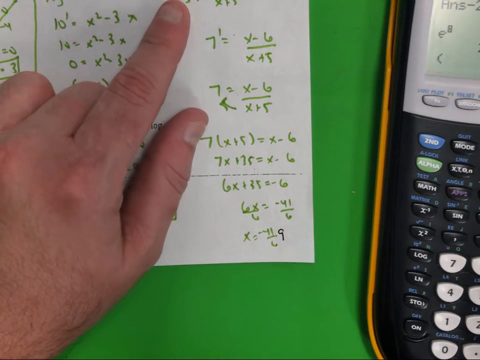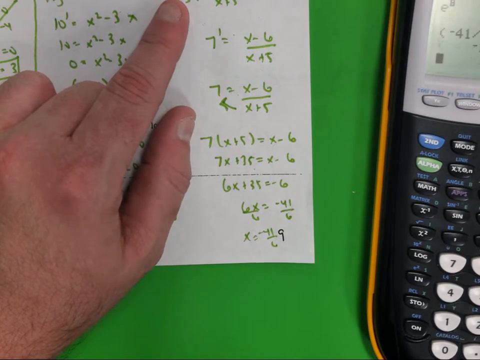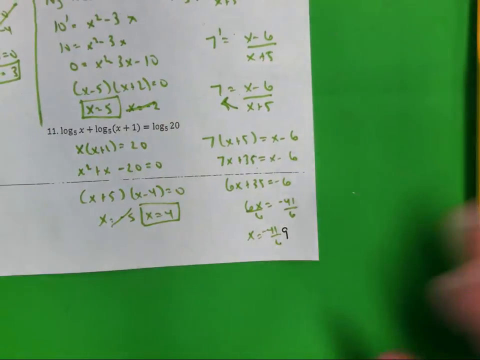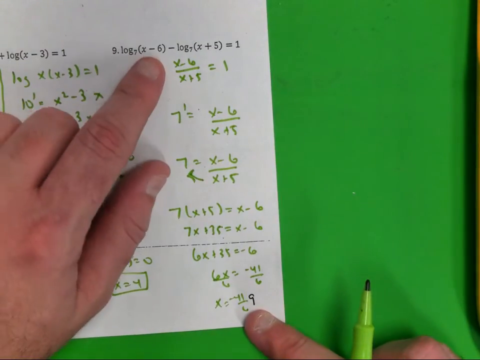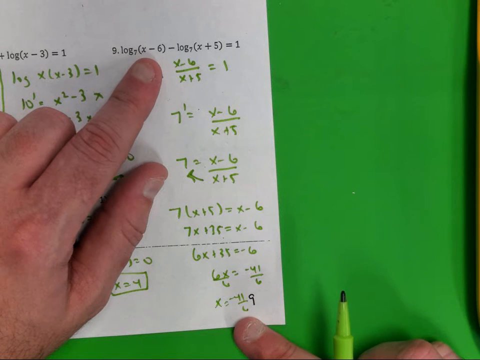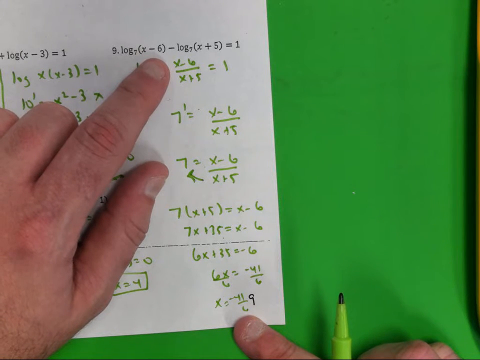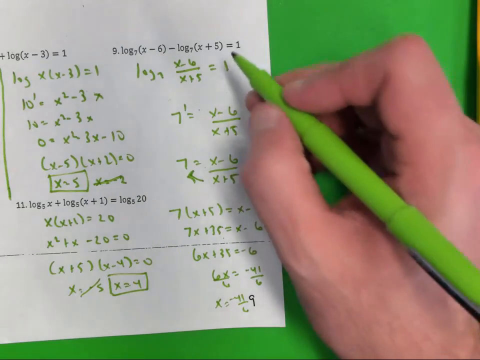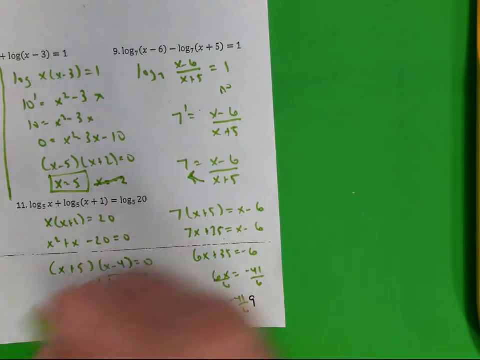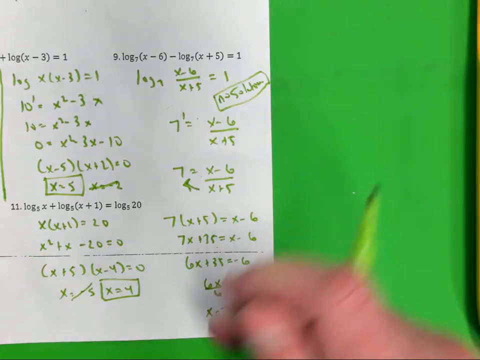Now let's make sure when I plug that back in, that gives me a negative number right there. You always have to check to make sure. If I plug that back in, because that caught my attention right here, negative 41 over 6, that would make it a what right there? So what would be my answer? No solution. You don't see that much. Usually you just got to check them with 2, but yeah, that would be no solution.